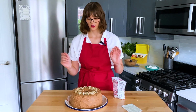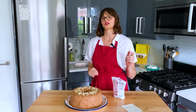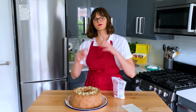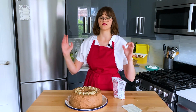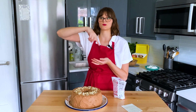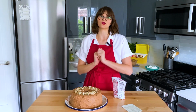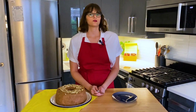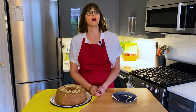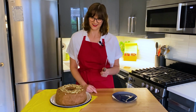Okay. This looks beautiful. I'm gonna clean up the plate a little bit and then it goes in the fridge for 4 hours because we really need the whipped cream to solidify to get that nice slice with the picture frame I'm hoping for. So we're gonna really let it chill and then we'll cut into it and give it a taste.